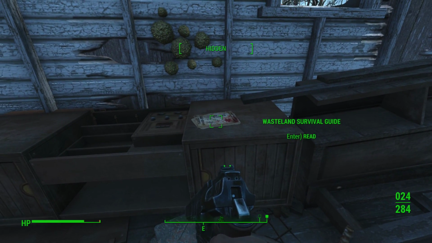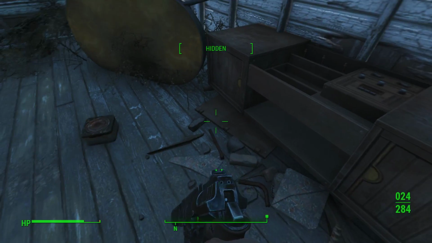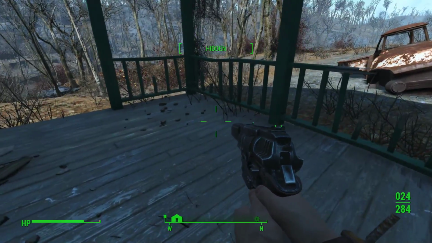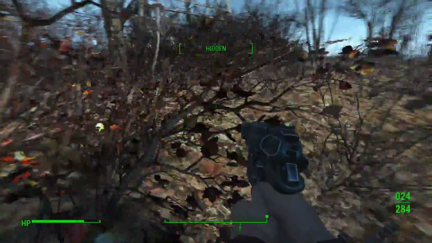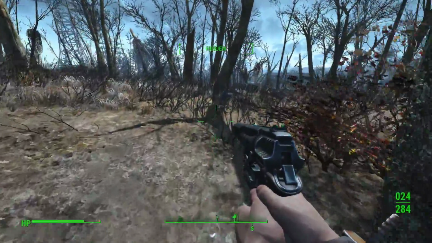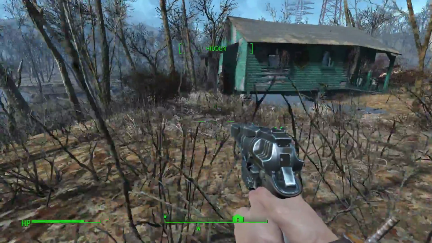There's a Wasteland Survival Guide here. Perfect. You've collected an issue of the Wasteland Survival Guide. Permanently take 5% less damage from melee attacks. Self-defense secrets. And a hot plate. Okay. And there's another structure.